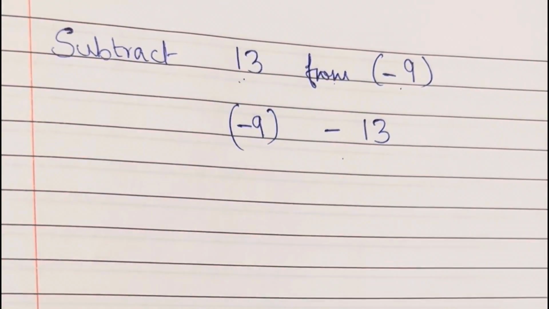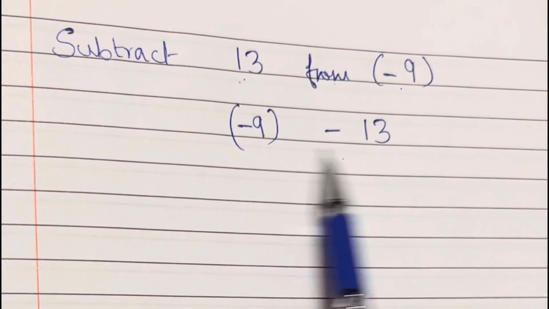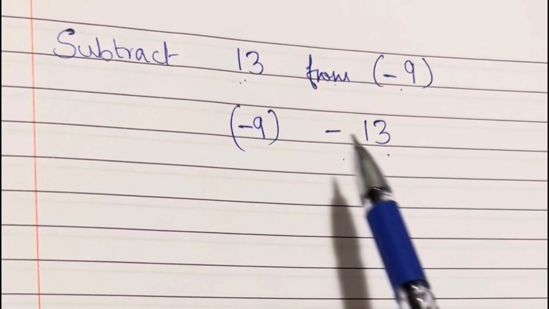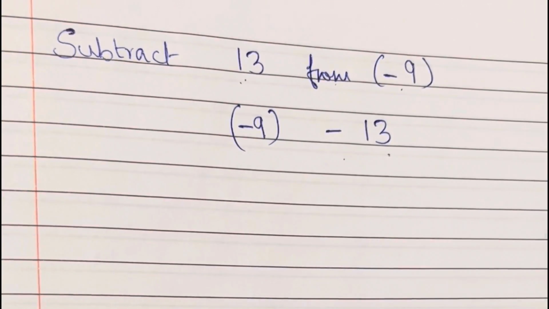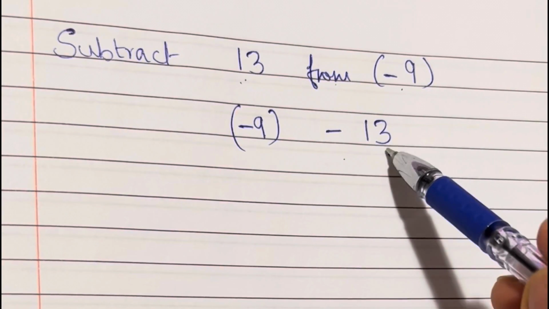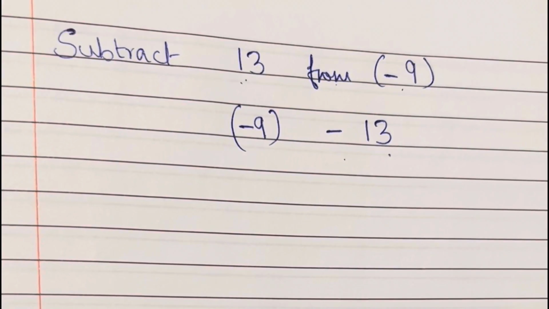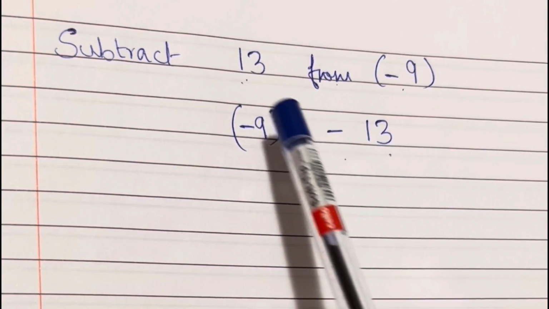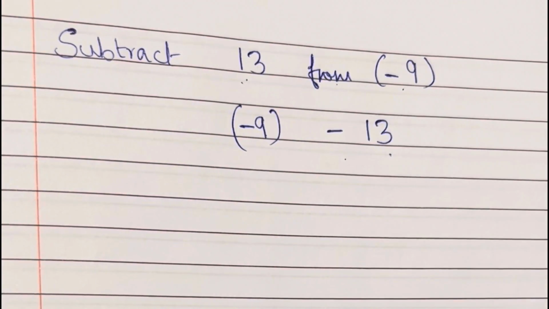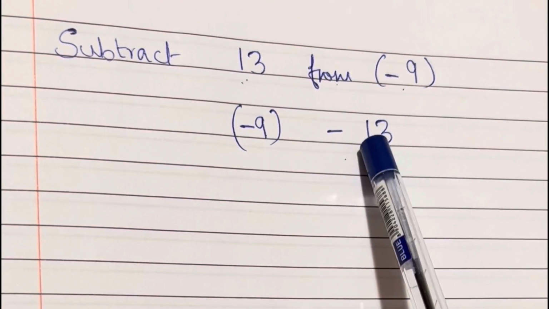Okay, so now how will we do it? You just see the expression here. As in the previous case, there are no two minuses coming together, nothing like that. But you see one thing: what is the sign before 13? It is minus. What is the sign before 9? It is also minus. Remember addition of integers in the last video? When both the integers have the same sign, we studied in rule 1. 9 has the sign minus, 13 also has the same minus.